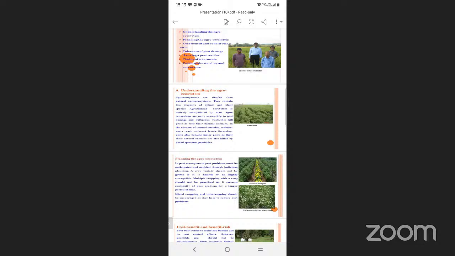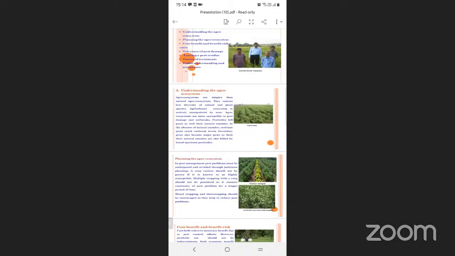Even by using these pesticides, the food chain breaks, where due to the control of one natural enemy, it gives the chance for the other enemy to become more in number because the first one is affected by this pesticide. So sometimes secondary pests also become a major pest, because of the first level resistant pest, when we kill the first level pest due to this pesticide usage. So that is understanding the agroecosystem, which is the major reason why we should go for the IPM methods.